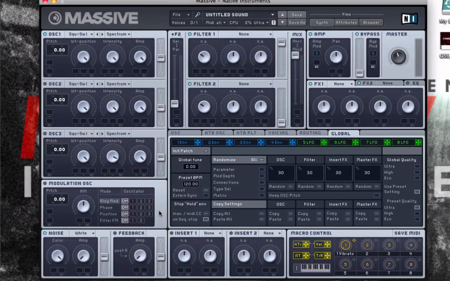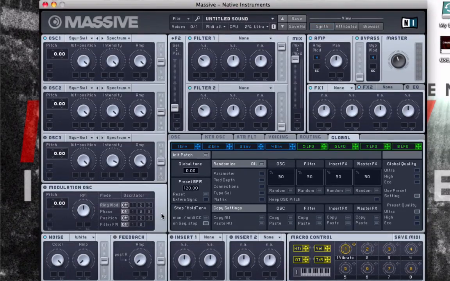So this lecture is about the user interface of Massive, how it's designed, and how to navigate the software itself. The philosophy that Native Instruments employed when designing the user interface is sort of everything very close at hand. It's just one page, essentially, one window, with the exception of the center window, which I'll get to in a moment.